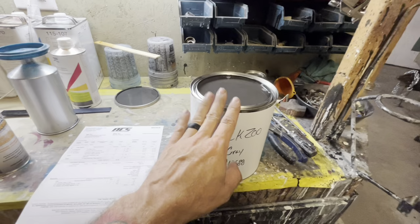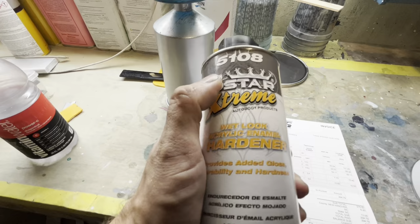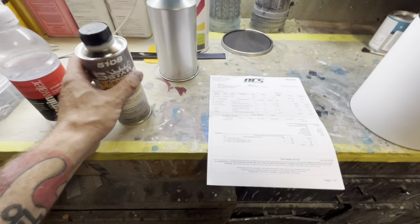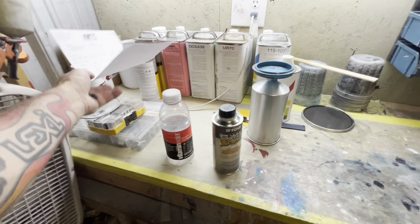So the wet look hardener right here comes across as $35 each, bringing a total of $69. So these little cans are $35, whereas this whole gallon is $60. So you're definitely paying more for the hardener. Everything else is just shop supplies. Paint thinner, $59 for 5 gallons of paint thinner, one that big. So not bad. Let's get this mixed up.